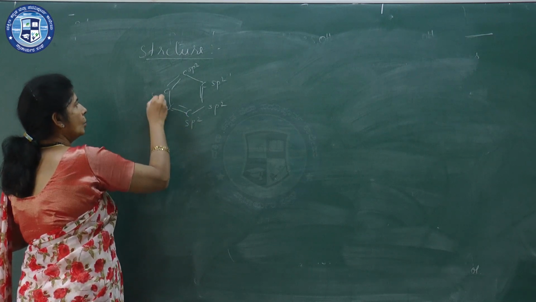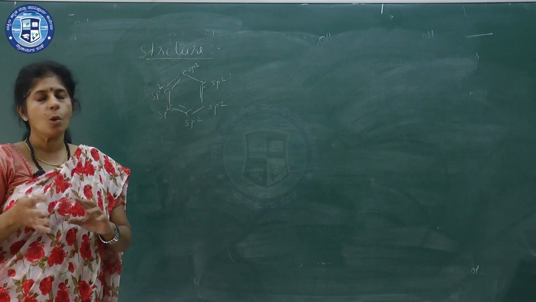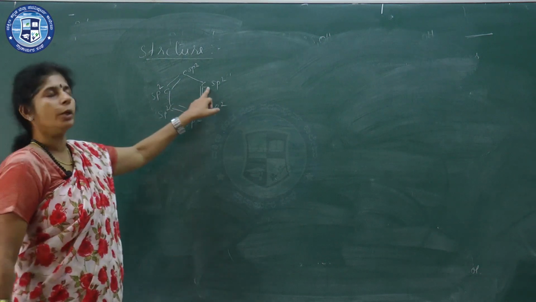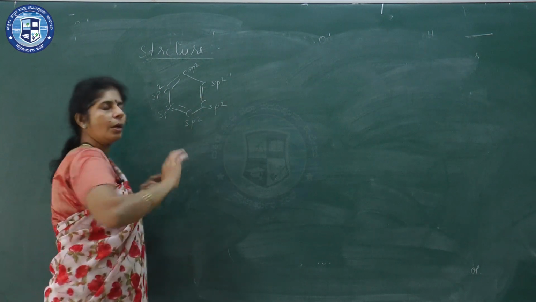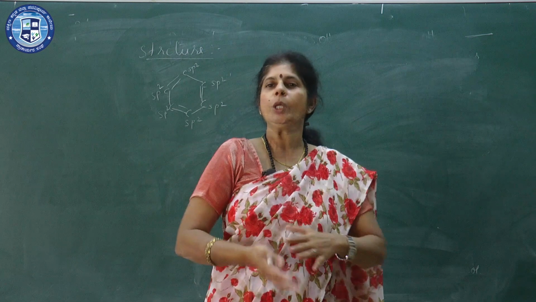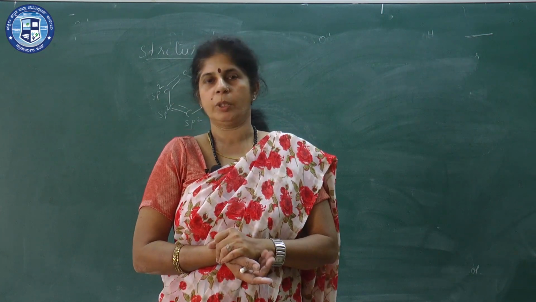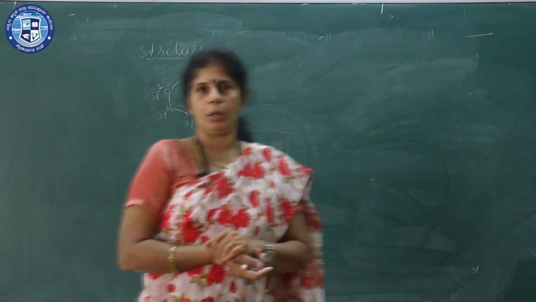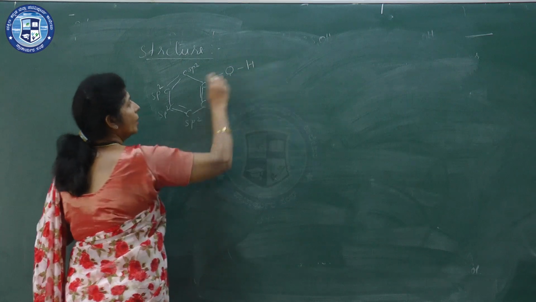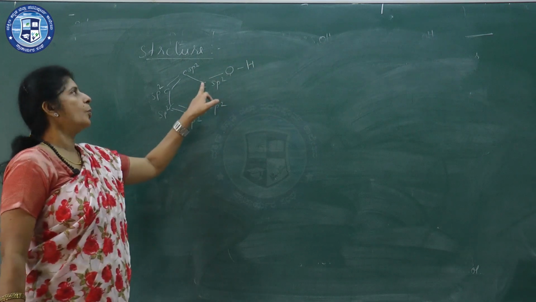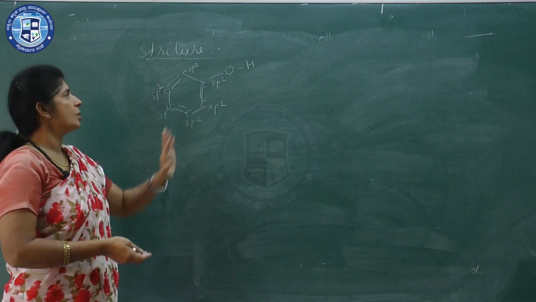Okay, now you take any one of the carbon atoms. There is no restriction that you have to use only this carbon or that carbon. All 6 carbon atoms are equivalent, and it is left to you as you wish. You can attach the OH group if it is monohydric phenol. Okay, I am attaching this one. Most of us feel comfortable writing the OH group on this carbon atom, or here or somewhere here. Okay, so this is written.